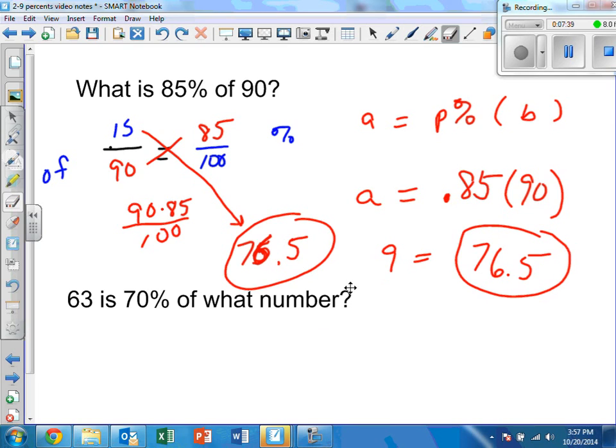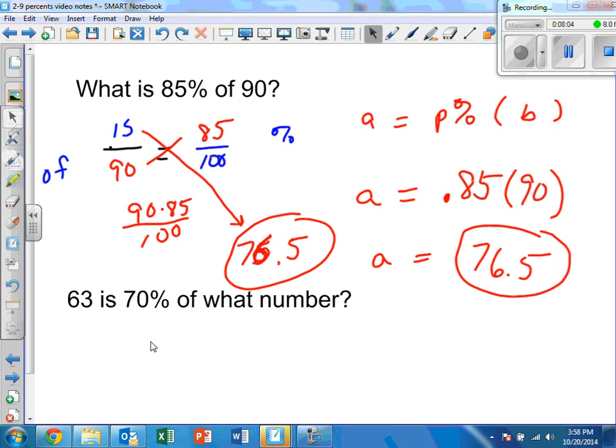In the equation part, remember that you have to decide whether that's a number or a percent. If it's a number, then you don't move the decimal. If it's a percent, then you do. If you already have the percent, leave the decimal alone. Got it? Try this one. Pause the video if you want to. Otherwise, I'm going to keep right on going.